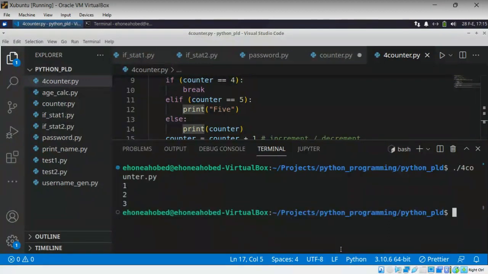And you see what just happened? This time around, we printed up to 3. 1, 2, and 3. And the reason why this is so is because we checked if counter is equal to 4. Then we put a break. A break is get me out of this loop. I don't want to continue again. Get me out. The continue was skip this current one and go to the next iteration. I hope that makes sense. And all of these things, for now, you don't worry so much about it.